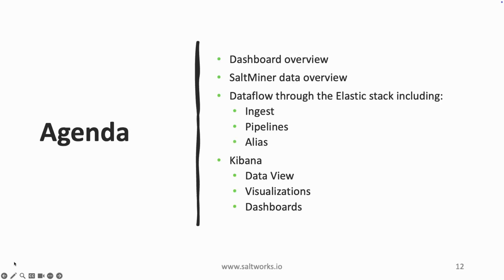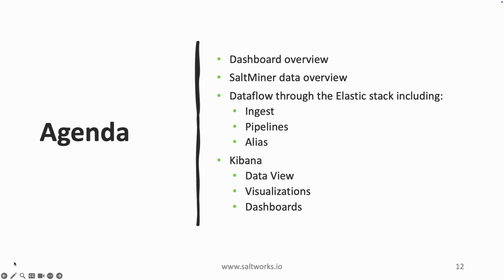So the agenda for this talk is we're going to do a quick overview of the dashboard we're looking at and what we're going to be trying to build through this process. We're also going to look at SaltMiner, how it gets data in, what it does, how it stores it in Elasticsearch. That's our data source for this demo. Then we're going to look at the data flow through the Elasticsearch stack. So looking a little bit at ingest data, how do we do that? Looking at pipelines or how we can modify data, looking at aliases. And then we'll jump into Kibana, looking at data views, visualizations, and dashboards.